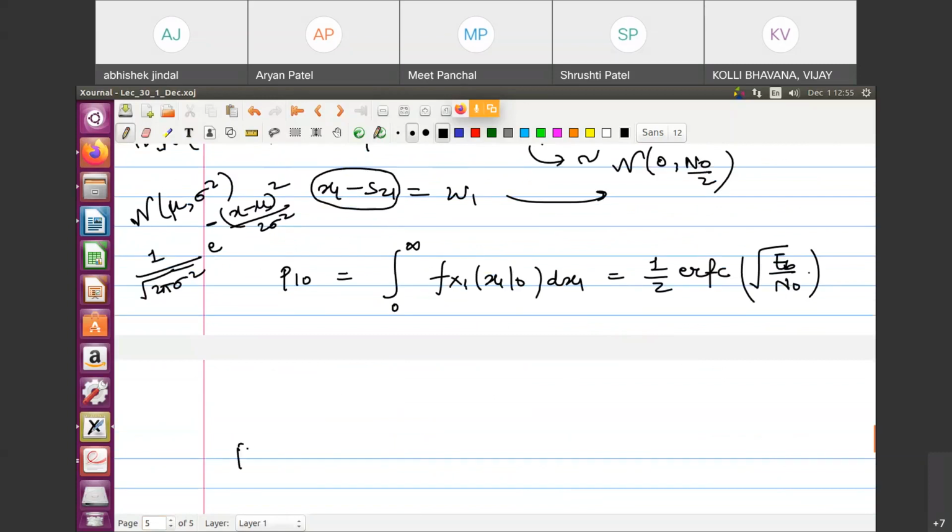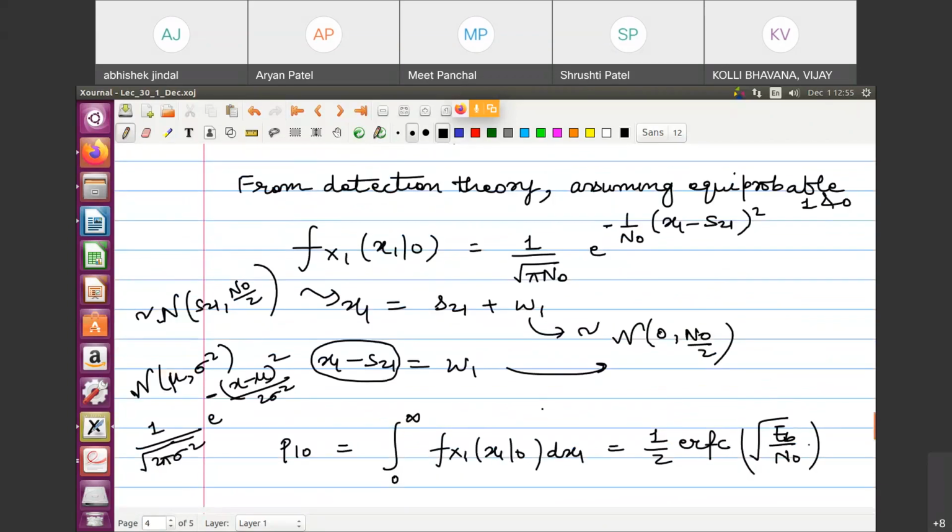Okay. Now what is P of 0, 1? I think I have not written it down, but this would come out to be the same as P of 1, 0. Or for the sake of completion, let me just mention it, what P of 0, 1 is. That is not required because that will unnecessarily take up some time. You can do it yourself as well. There is nothing to it; here it will have s11. So you will have x1 distributed with a PDF centered on s11.